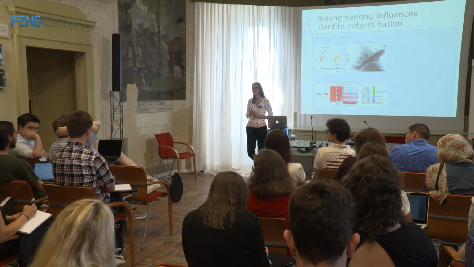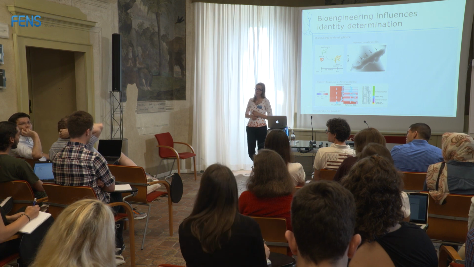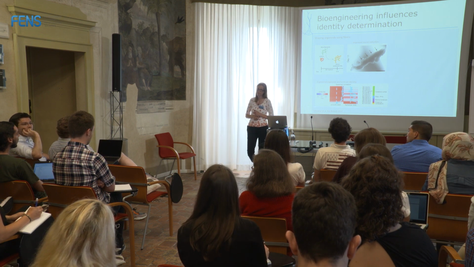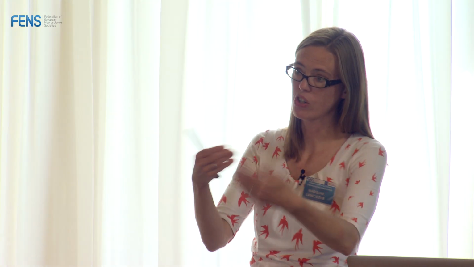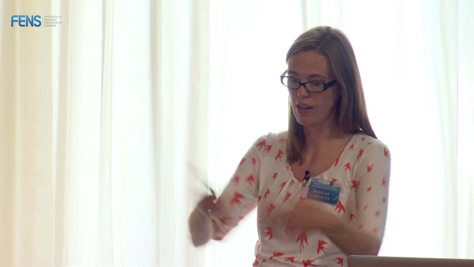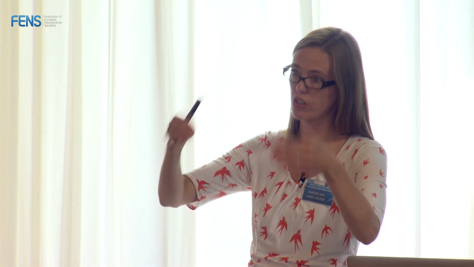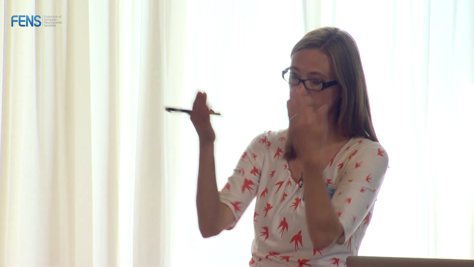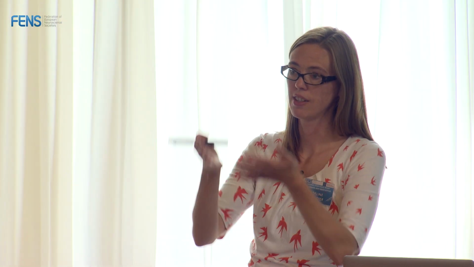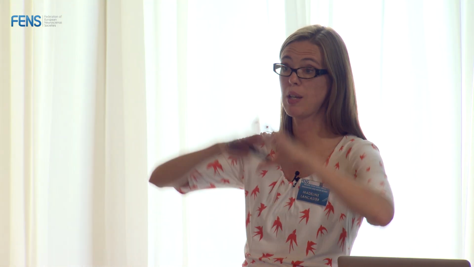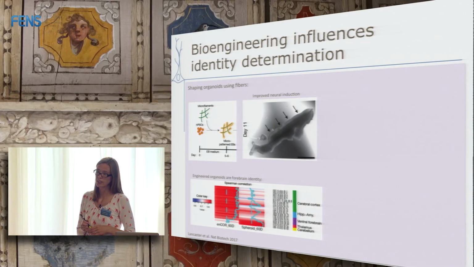Sorry, Madeline. What is your interpretation for how the fibers suppress the alternative identities of the mesendoderm? I really think it's just the surface area to volume and the way the cells sort out. When they start differentiating, there's clearly this self-organizing patterning where the ectoderm is always on the outside of the embryoid body and the mesendoderm is on the inside. So for example, if you make a really big embryoid body, which has a lot more of that central material, those tend not to make good brain organoids because you end up with a lot of other identities in there. So I think that's all it's doing. Yeah.